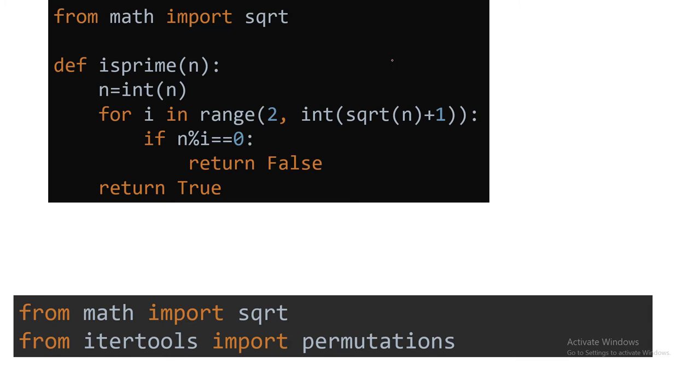Now we'll see how we are going to solve this problem. The first step is to get two numbers, n1 and n2.